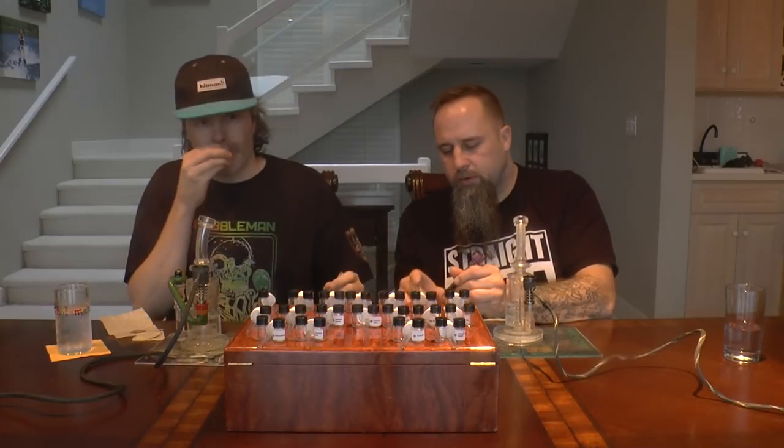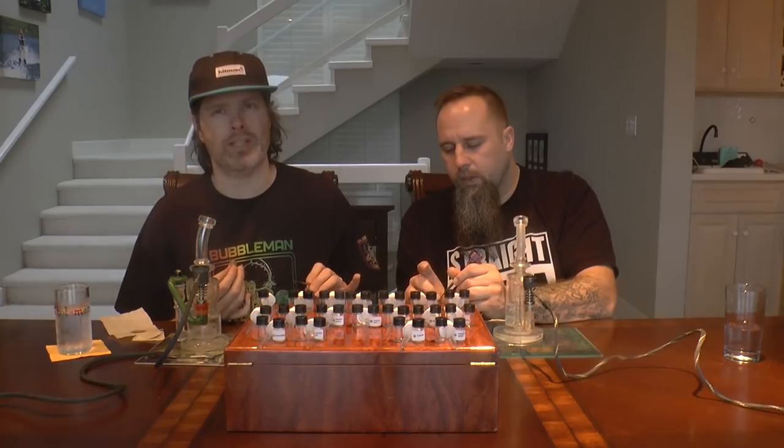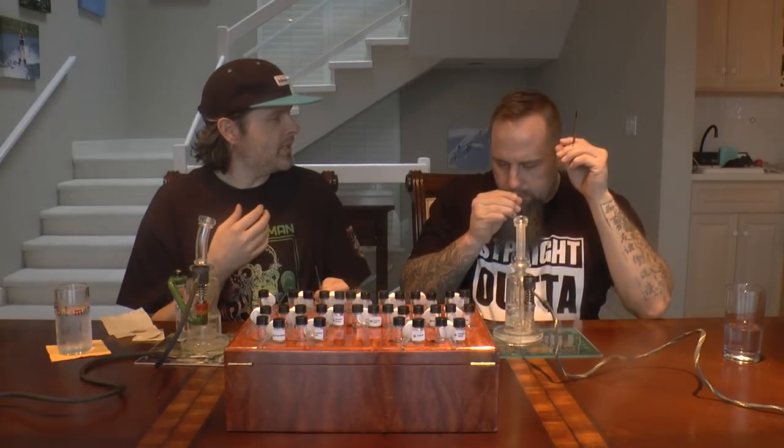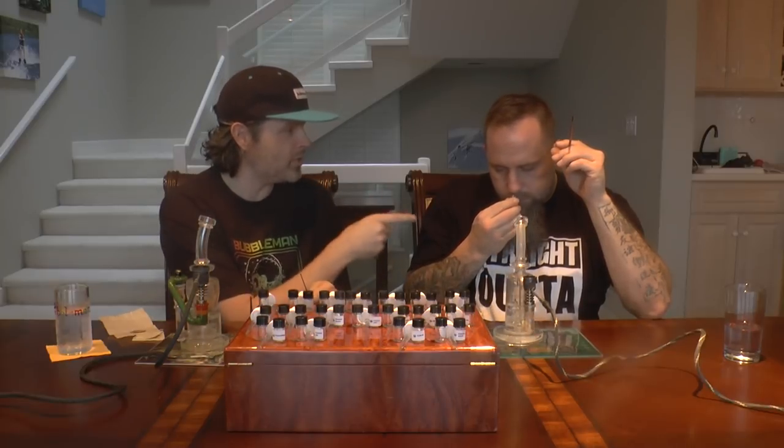So Blue Dream, classic. To me, the first thing I smell in it is the commercialness of it. Don't get me wrong, I'm not dissing Blue Dream. It's got a beautiful smell. It's great herb that a lot of people can grow and get yields on and make a nice looking product, kind of like a AAA or whatever they call it today, quads. Yet it's got that commercial flavor to it, like the sugar bear, the Jamaican, all of those. Juicy fruit. All the commercial ones we had. You nailed it, dude.